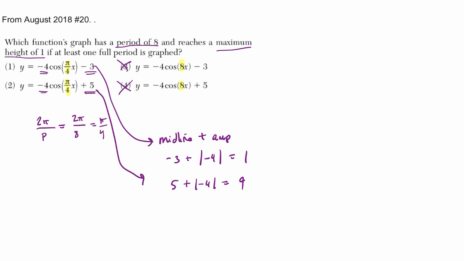So here, you can see that 1 is the answer. You can also eliminate 2, as my students have said, if the midline is 5, that's the middle of the function, the maximum can't be 1. The maximum of 1 is lower than 5, that wouldn't make any sense.